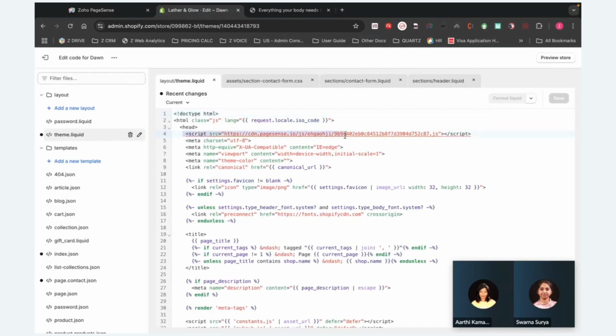And right below the header tag, please paste the PageSense tracking code to begin the tracking process to analyze the website behaviors inside the application. So as we all know, Shopify has a certain limitation as it tracks all the pages except the checkout process. However, to track the order confirmation pages, you will be requested to add the same tracking code in one more place under the Shopify storefront.